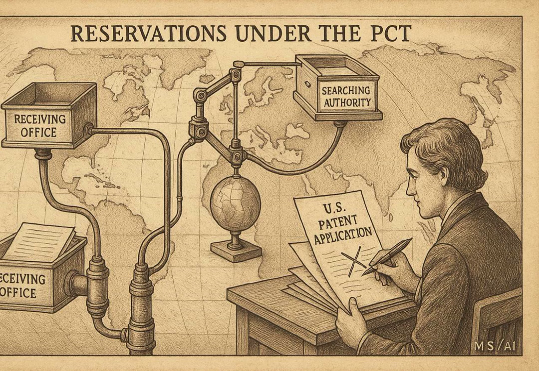So, under the general PCT rules, I might be able to file partly in German with my RO, for instance, and submit the English translation later. Exactly. That flexibility exists in the PCT system generally, but not if your RO is the USPTO. Correct. The U.S. has notified that those specific PCT rules offering that language flexibility are incompatible with U.S. law and practice for its receiving office function. Meaning those flexible rules simply don't apply at the USPTO as RO. If you want to file your international application with the USPTO, the entire application must be in English on day one to get your filing date. There's no grace period for translation later.